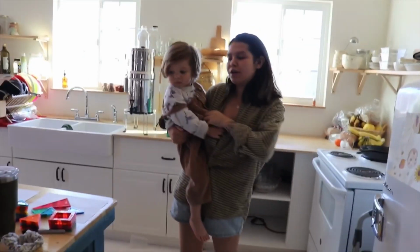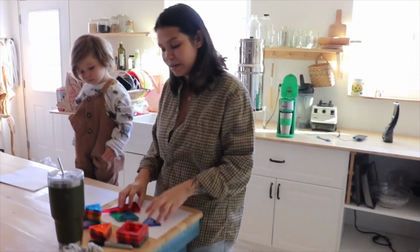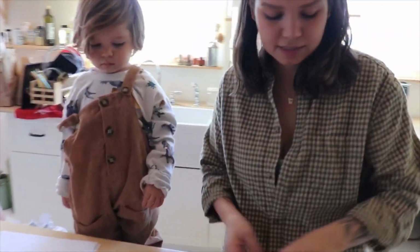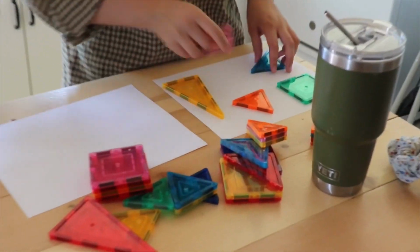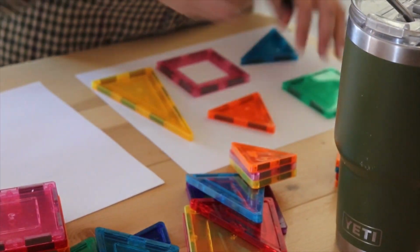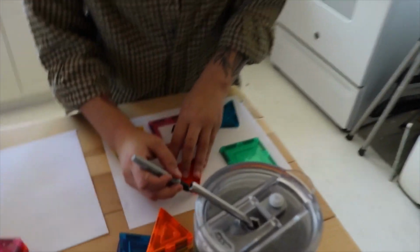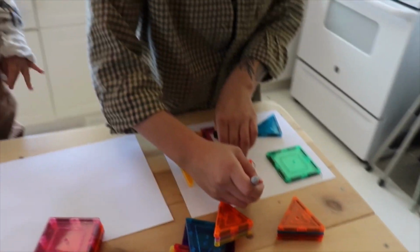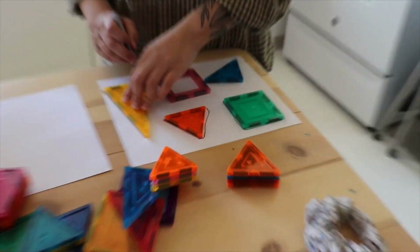There we go. So the next thing that he really likes to do is puzzles right now. There's a way to make a little puzzle out of your magnet tiles, and you just put the shapes on a piece of paper and then outline it with a marker. Hang on, baby. If you look on Pinterest, there are different ways to do this. I've even seen printable templates that you don't have to trace yourself if you don't want to. I've never had a problem with just doing it myself.